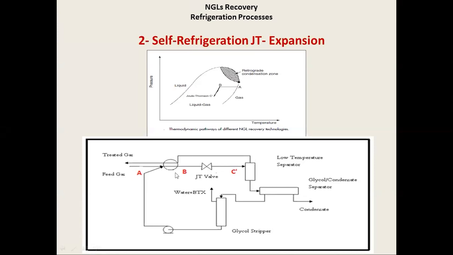So we will go through the valve, the JT valve, right? As we get to low temperature, according to this low temperature, we will have what could be condensable at this temperature. It will turn into liquids. Hydrocarbons will turn into liquids. These liquids go to the low temperature separator, so they will drop down here at the separator, and the gas as light will go up. It is cold, so it will absorb heat from the entering gas in this gas-gas heat exchanger.